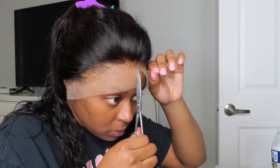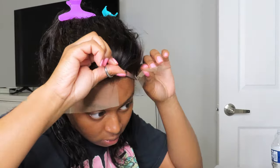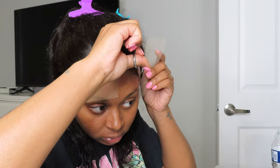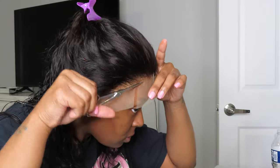Now that you have it all glued down, it's time to cut the lace. I'm going to start in the middle and cut it — I don't want to cut it evenly because when you cut it evenly it doesn't look as realistic, since no one's hairline is perfectly straight across. I'm going to cut in the way my hairline is shaped, but all of the extra lace will be removed. I like to cut my lace after my wig is already glued down because it's easier and won't mess up the wig.